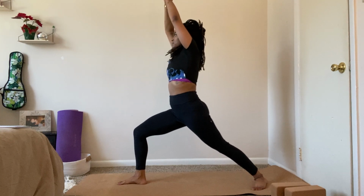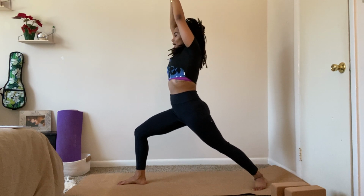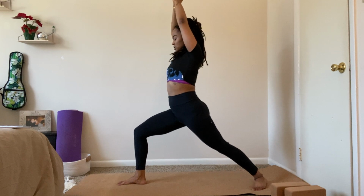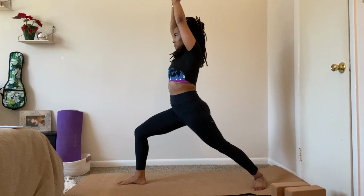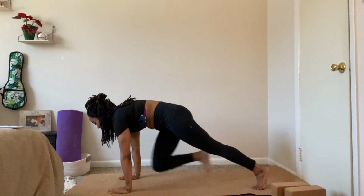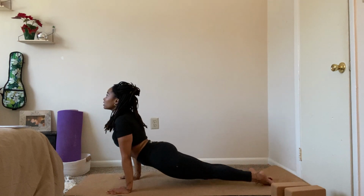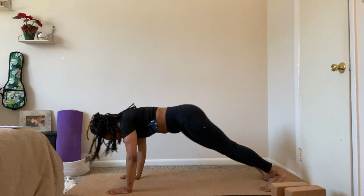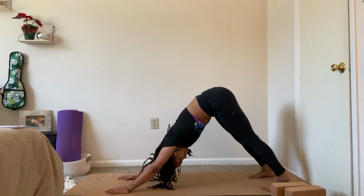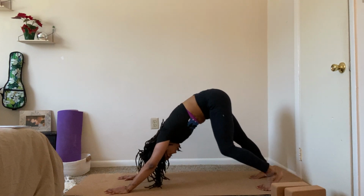Inhale. Exhale. 2. Inhale. Exhale. Relax the shoulders down your back. Inhale. Exhale. Release your hands down to your front foot. Step back. Take your vinyasa here. Inhale. Upward facing dog. Exhale, downward dog. Walk the feet out here once more.